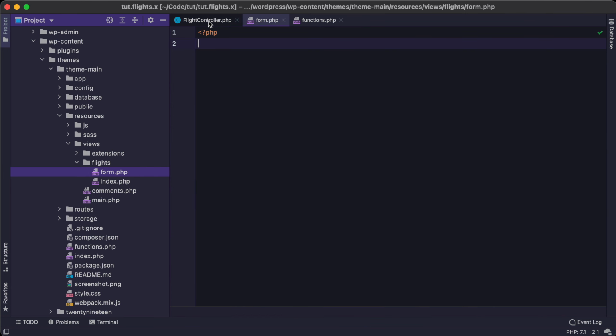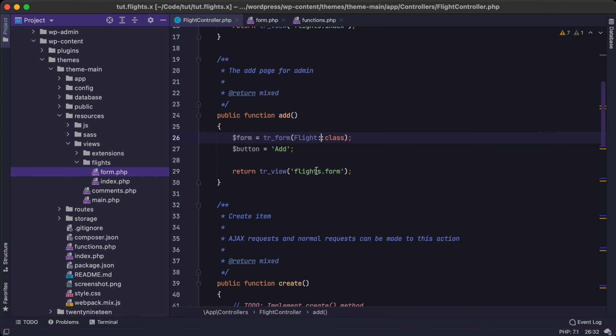Okay, so we're going to have this form here. And then we need to get this information, these variables and objects, into this particular view. And so we can pass information into a view using a second argument. And we will call this form, and we'll call this button.